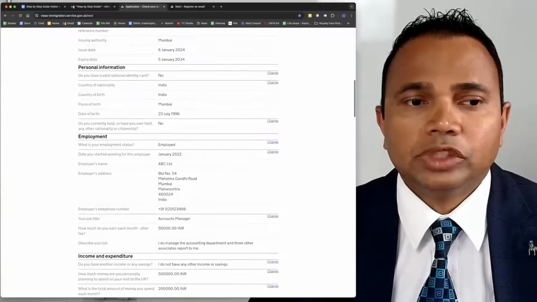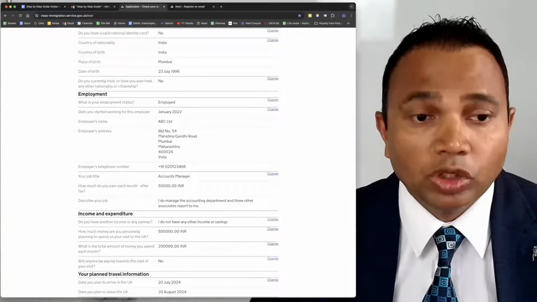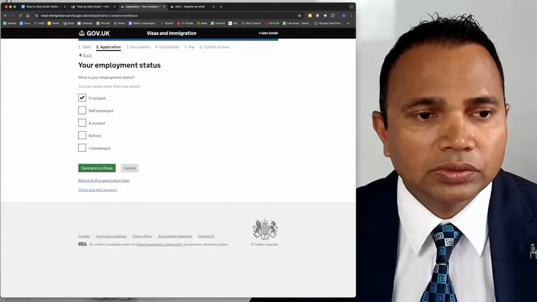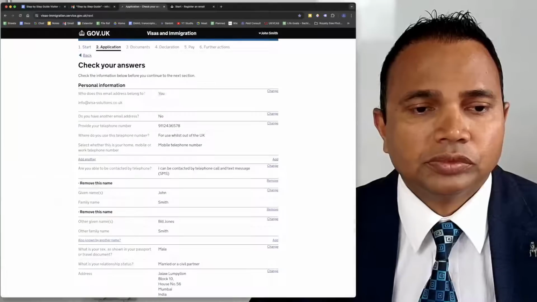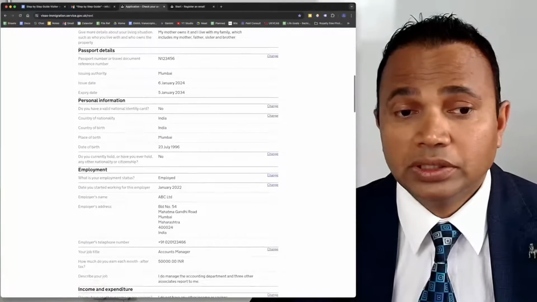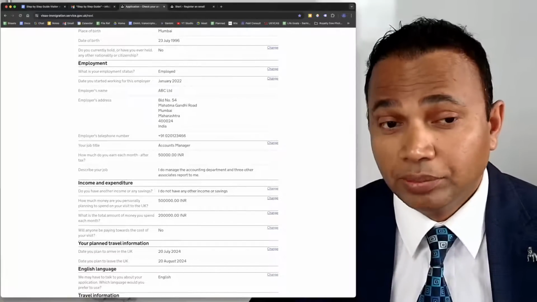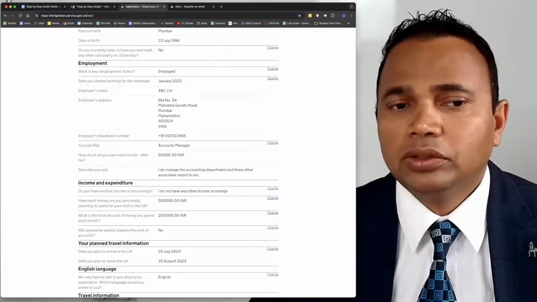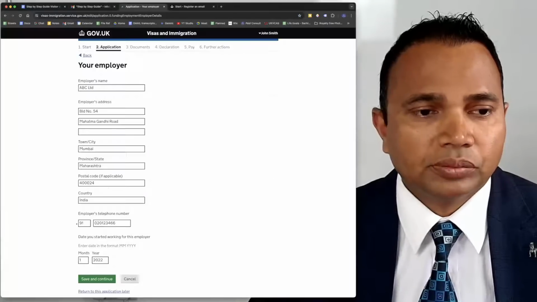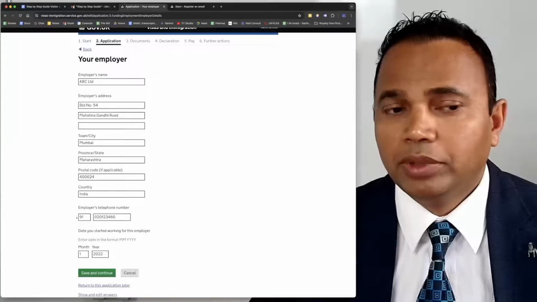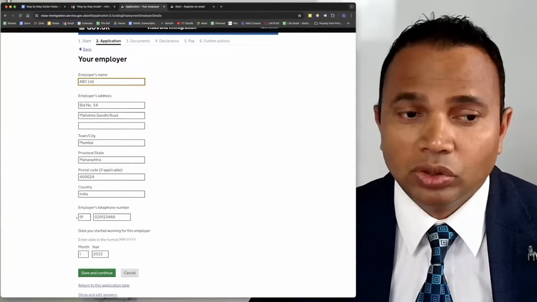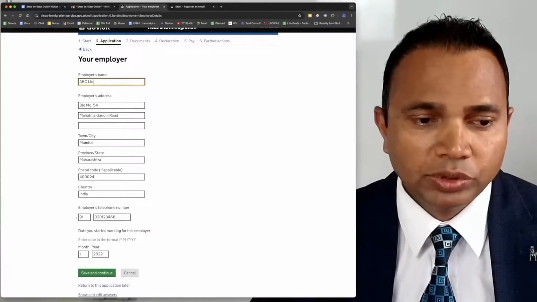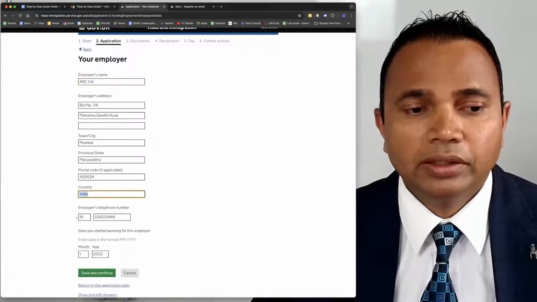Okay. Then the next question is, what is your employment status? So let's see many options. I'll just cover employment first. Let us do this one. Save. And then I will talk about other options also. There may be different situations. If you are salaried employed, you're working for any company or organization, you put the date you started working. Then you put the employer's details, employer's name, ABC Limited, and the address in the same way as you write your home country address, the three fields, town and city, exactly the way you put your address. Put your employer's address. Country is required.